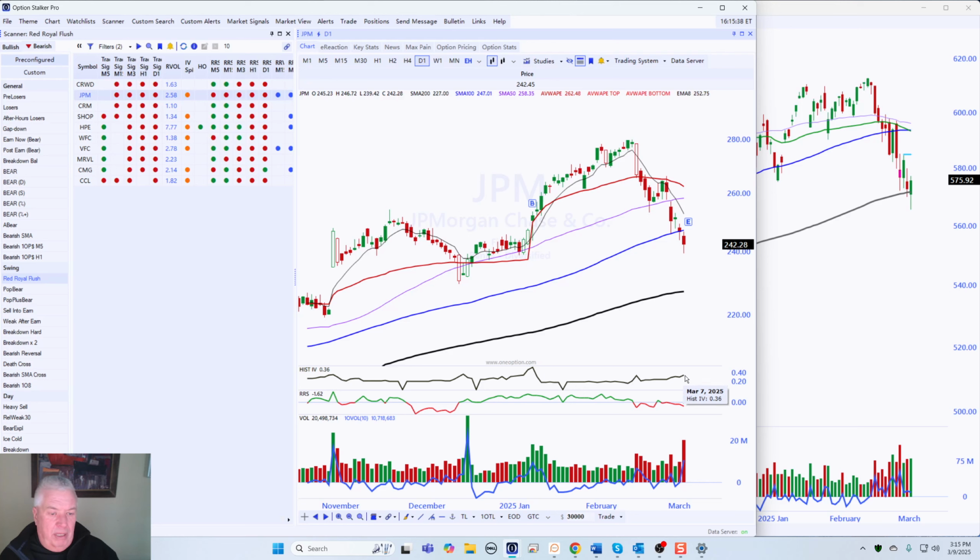And you can see that bank stocks at a 36 IV are relatively cheap option implied volatilities. So you would go in the money and you would buy options that have a couple of months worth of life, go deep in the money, and buy options that have a 0.7 delta or higher. We're just looking to take a surrogate stock position. That's how I would play it.